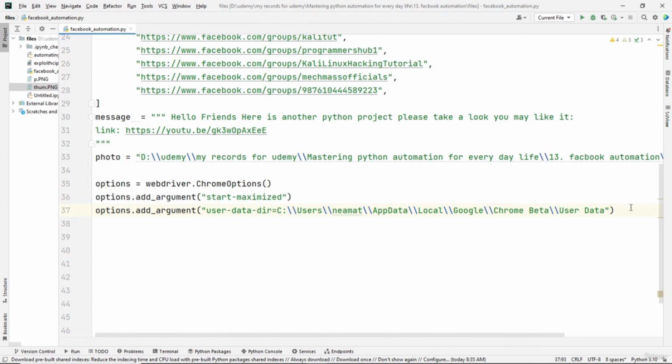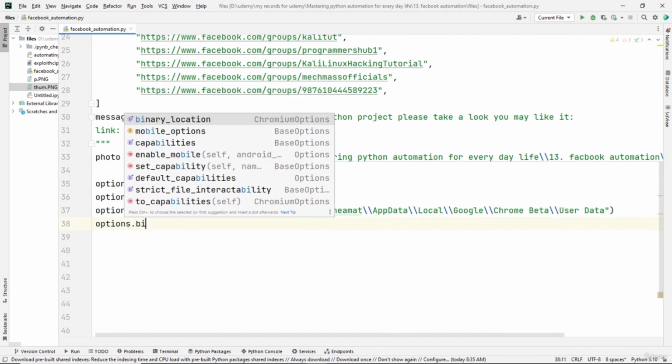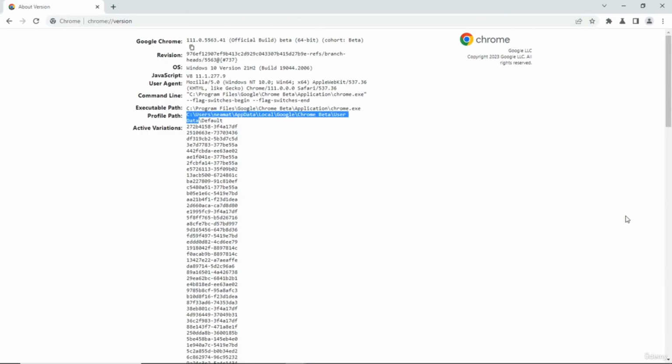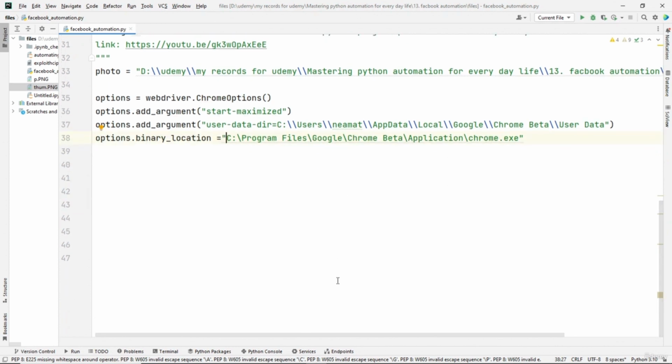The next one is to add the other part, which is options dot binary_location. This binary location is equal to the executable path for this. Let me copy this and then paste it here. Remove this extra space from here, and that is it.